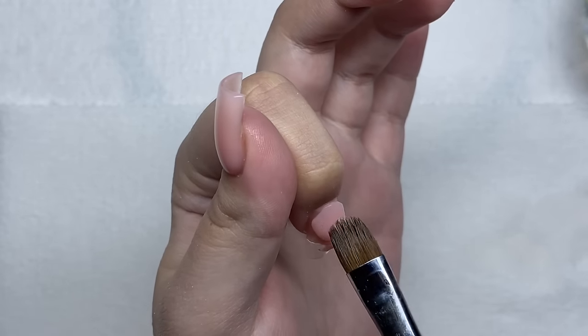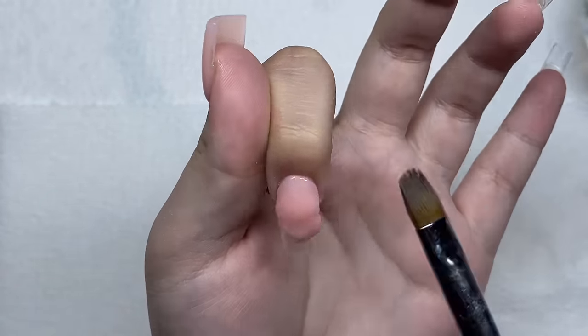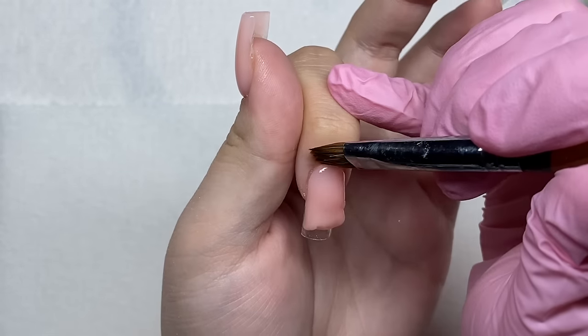So I would say if you're comfortable with getting a bigger brush and you don't mind practicing with it a little bit to get used to it, I definitely recommend upgrading to this brush. I think there's even one more bigger size than this one if you want to go even bigger. I didn't want to go that far yet.